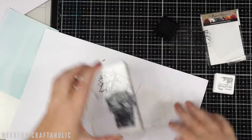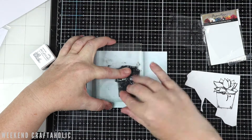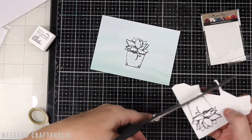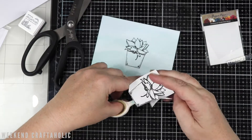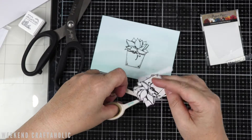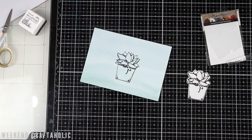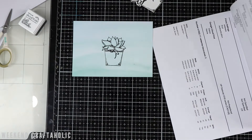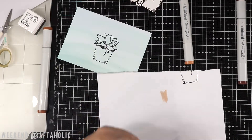First of all, you see me — I always test my stamps on a scrap piece of paper before I go straight on. I've already chosen this Lawn Fawn paper; I love this blue watercolour effect, and I quite brazenly decide to stamp straight on it rather than line it up. I also make another impression on the Junike masking tape paper, because what I want to do with those geometric shapes is create a pattern on the back. I decide I'm going to mask off this little flower pot with some kind of cacti in it, so I can do all of my beautiful geometric shapes around the outside.